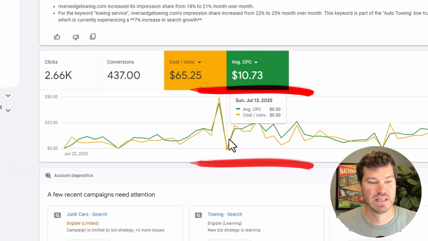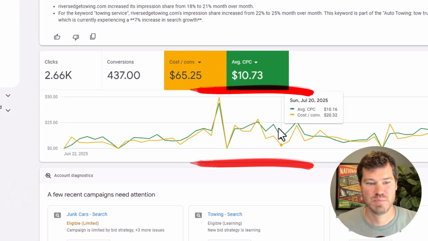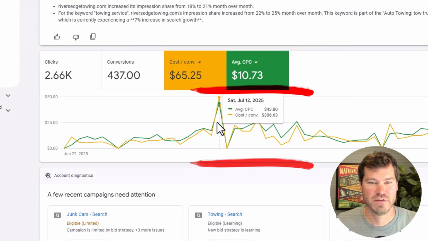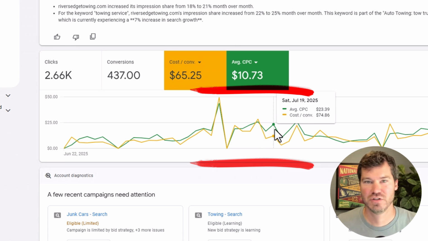We did actually let it keep going for a while longer, and it kind of leveled out a little bit, but we still were like double CPC, double cost per conversion. We let this run for a few weeks, and again, they probably would say, oh, you got to let it run longer. But again, a lot of advertisers don't have the patience or the budget to just let this ride with these kind of numbers.